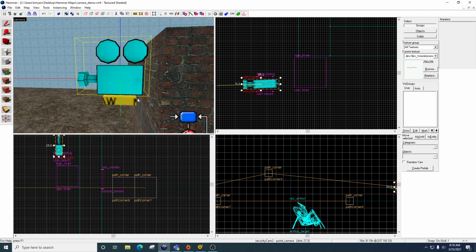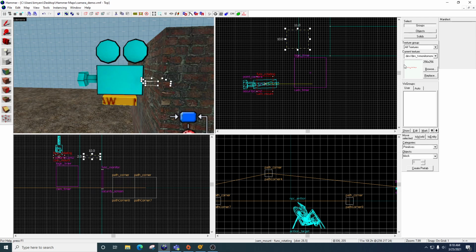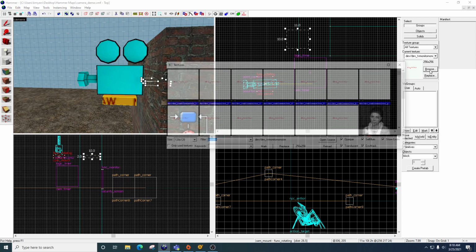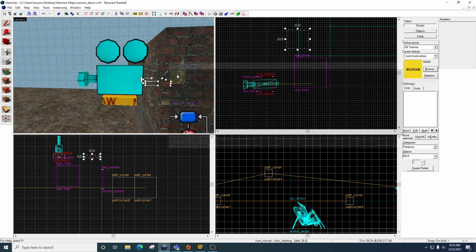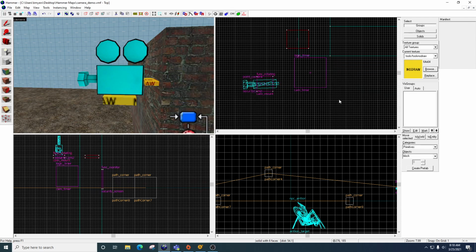Now, to make the camera rotate, we're going to use a brush. So take your block tool and go ahead and make a brush. And I'm going to cover that brush with no draw. Enter.